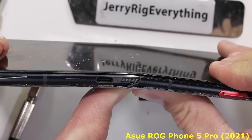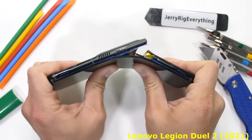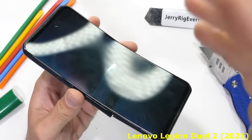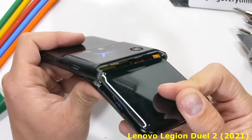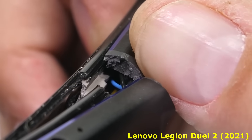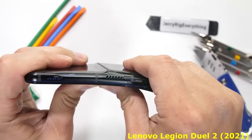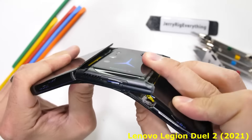May he rest in peace-siz. There are some weird shapes and structural designs going on — and it turns out there is a weaker gaming phone than the ROG Phone 5. The Legion Phone Dual 2, with its two speakers, two fans, and two batteries, is now most definitely in two pieces. The display is shattered and destroyed underneath that Gorilla Glass 5, which surprisingly is still intact. It's a clean snap right along the antenna line. Unfortunately, those same antenna lines are symmetrically mirrored at the other end of the camera mountain — which means the Legion Phone 2 is now the Legion Phone 3, as in it's in three pieces.